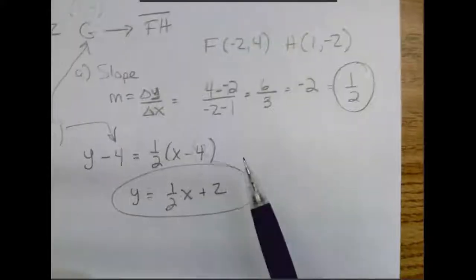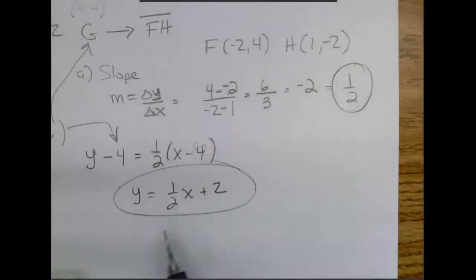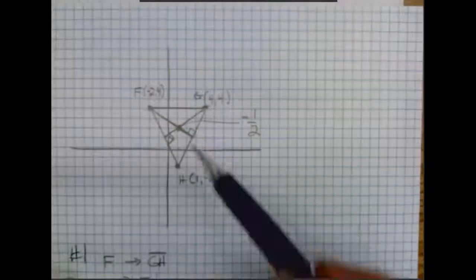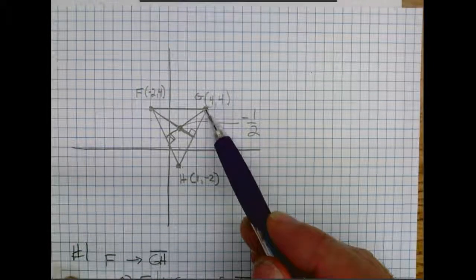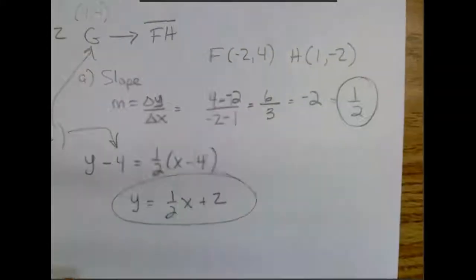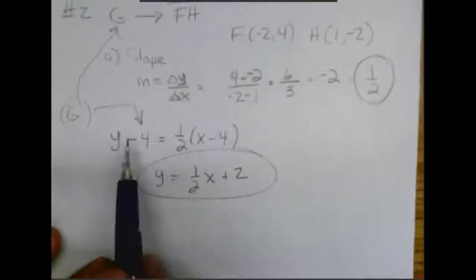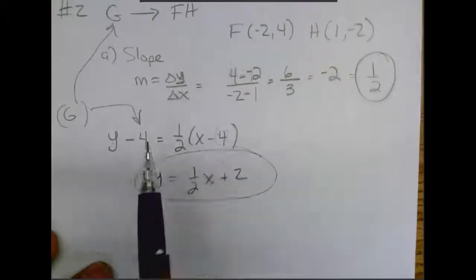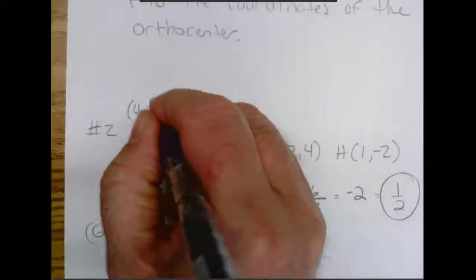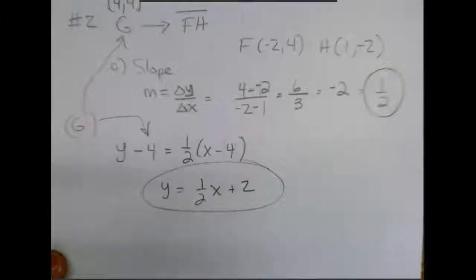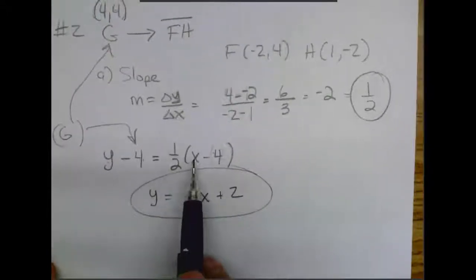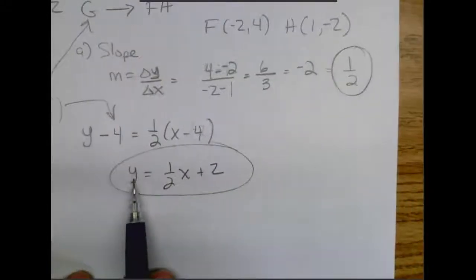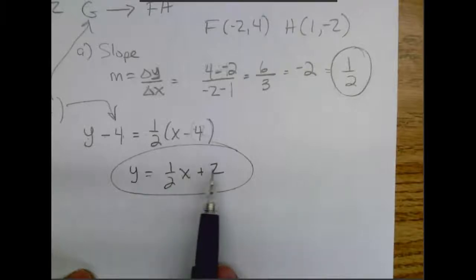Okay, we then take the other point that would be on this line, because we're going to then write the line. If you remember, we started with G this time, which is (4, 4). So we use that to plug in our points. And we're going to plug in y minus 4. That's from G, which is (4, 4). Put that up here. Okay. And y minus 4 equals 1/2 times x minus 4. We do all our math, and in the end, we get y equals 1/2 x plus 2.